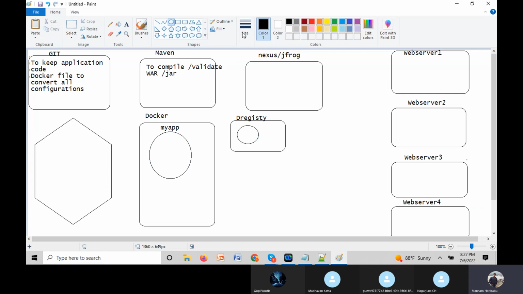So once everything is done, this is the Kubernetes. Now Kubernetes works in a master-slave order. This is the master, guys. The master will communicate with all the servers. Not only for Kubernetes, from now onwards, wherever we talk about orchestration, orchestration is nothing but a group of nodes working together as a cluster. So when a group of nodes works together as a cluster, this will take care of the orchestration. Now this is the Kubernetes part.